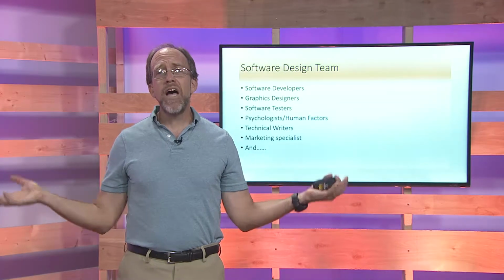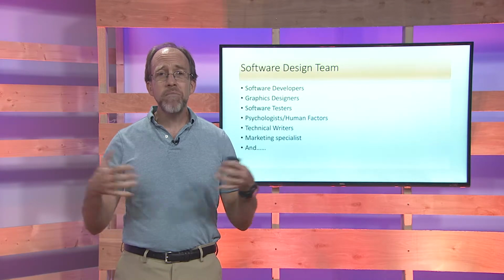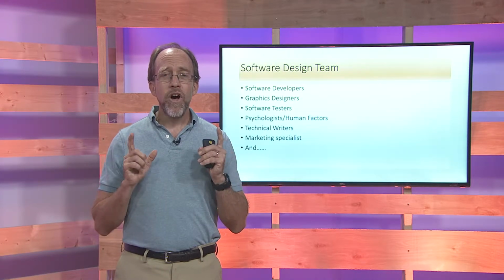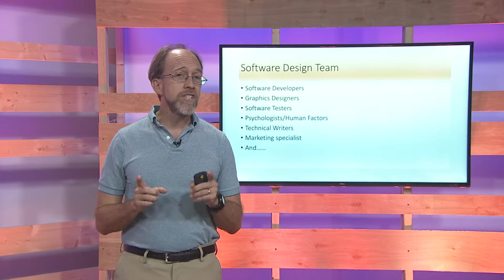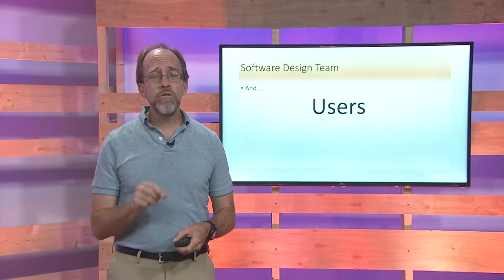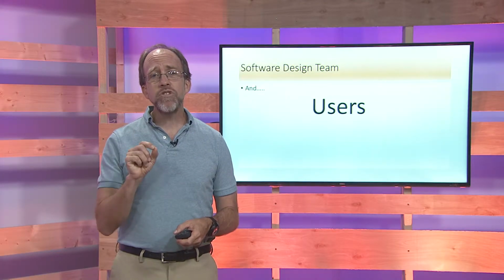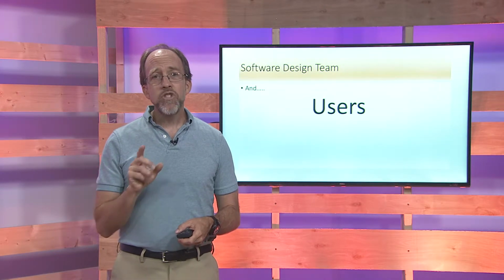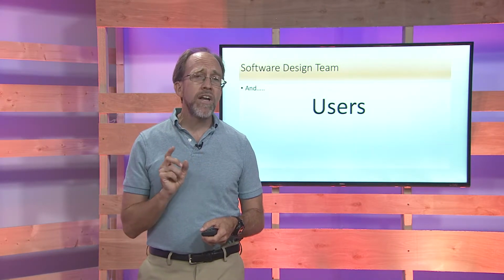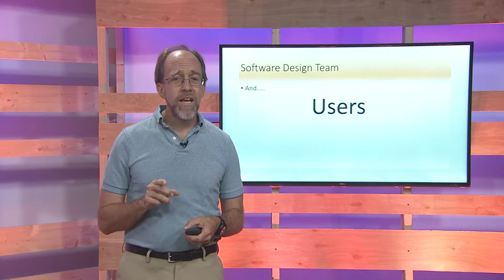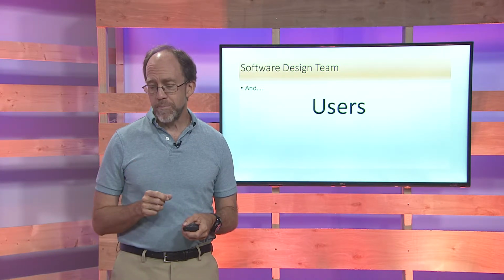Now you've got lots of input. And when all that input comes together, the overarching goal of usability is often lost. You need to keep that in focus because the biggest focus should always be, in any design, if you're doing it correctly, the user, because that's who's going to use the system. So the most crucial person on any software design team is actually the user.